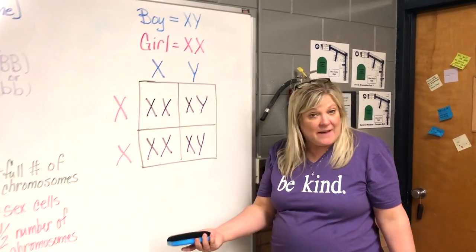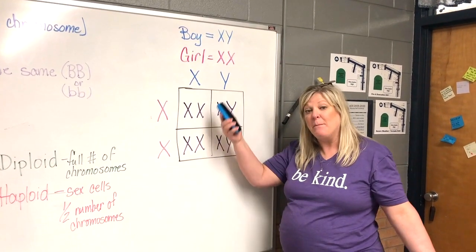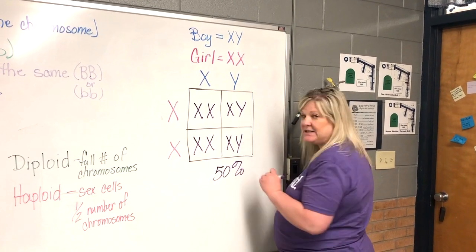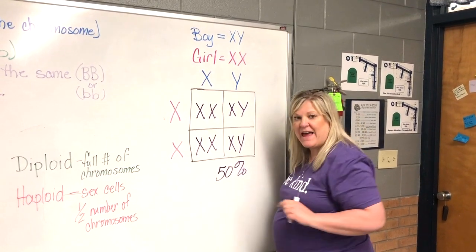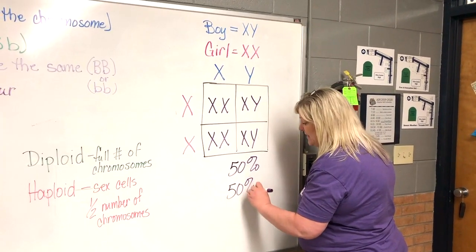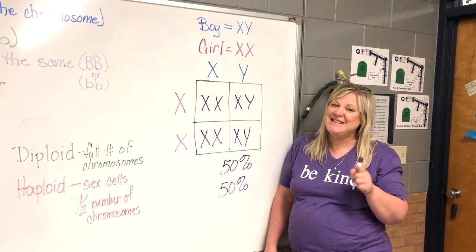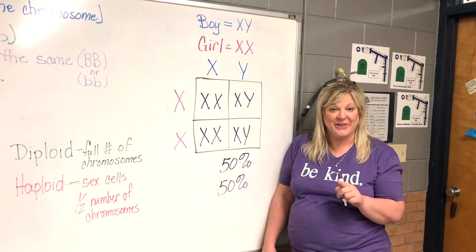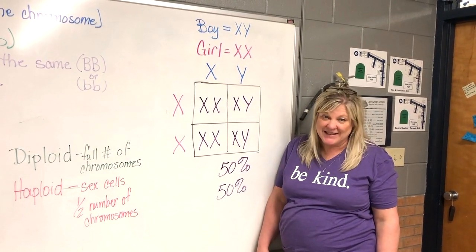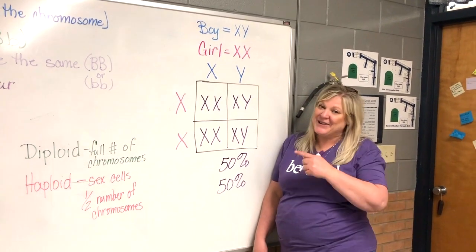So whenever we have children, what is the probability that it's going to be a boy? Easy. 50%. What would it be if I had a girl? Again, 50%. So this answers the question, who gets to decide whether it's going to be a boy or a girl? Dad, because he only has the chromosome that's different. Get it? All right, you're on your own now.